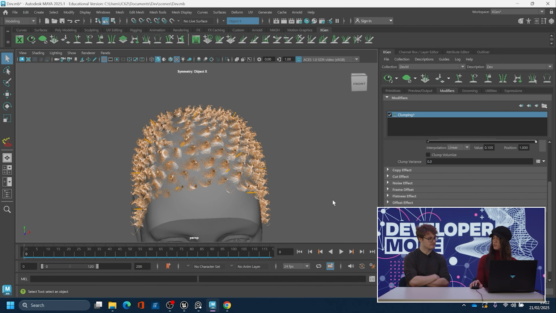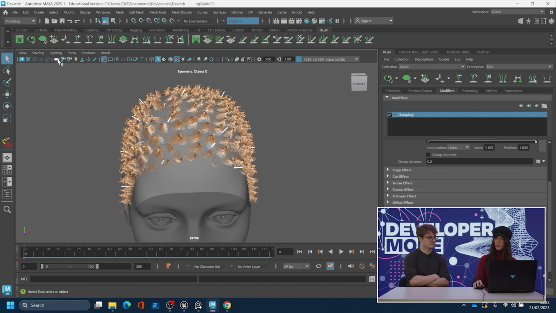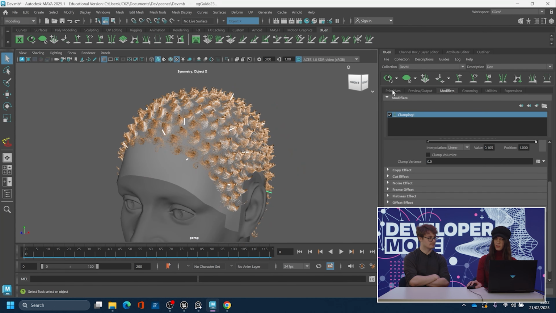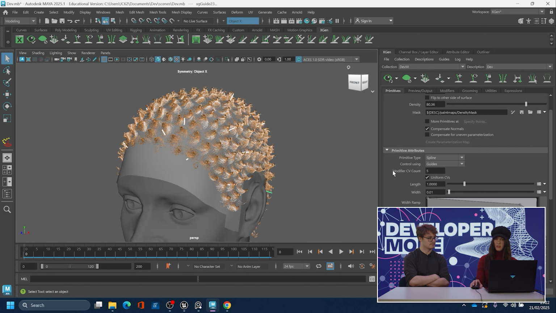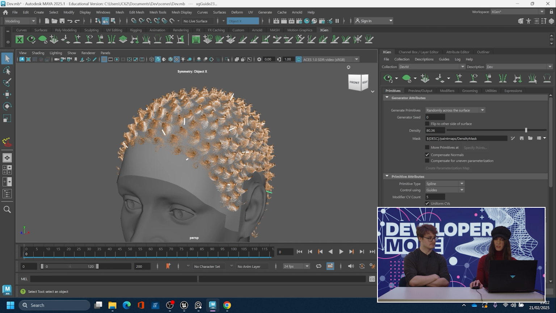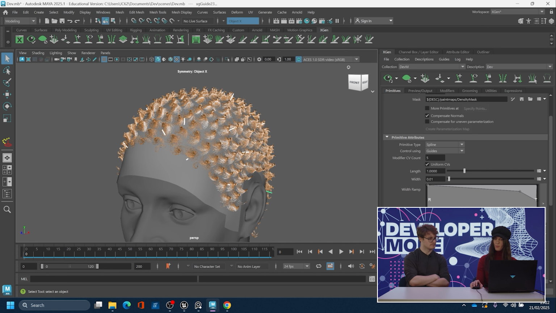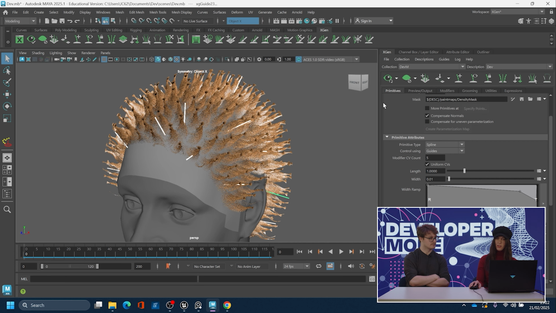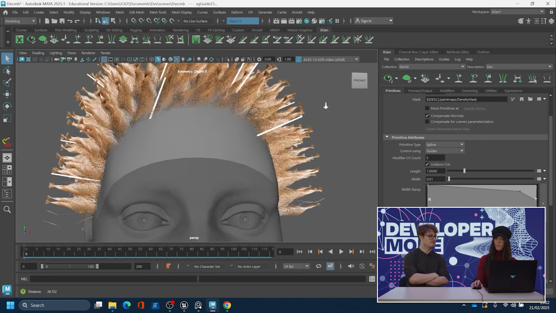Then I'm just going to increase the length of the hair a bit, because it's a little bit short right now. So we'll select all of our guides, we'll go to primitives, and you can set the length here. I'm actually not going to do that. I'm going to set the length of the primitives instead. So I'll set this to say 3, and then when we update this now, we'll see those curls starting to appear.